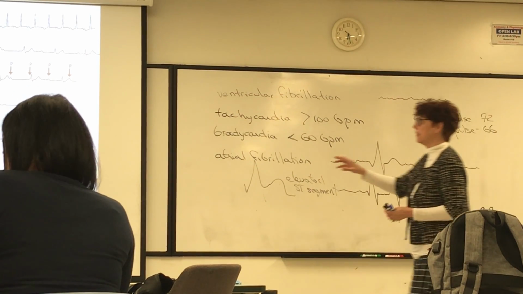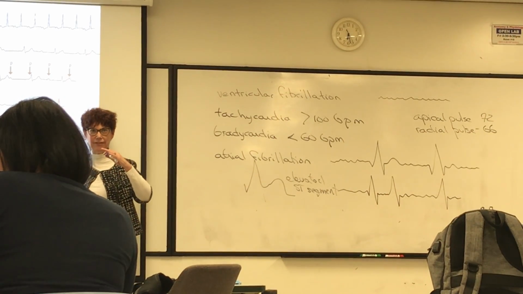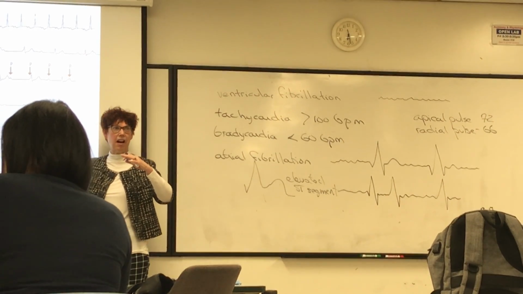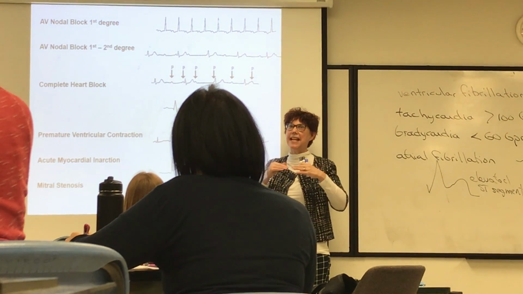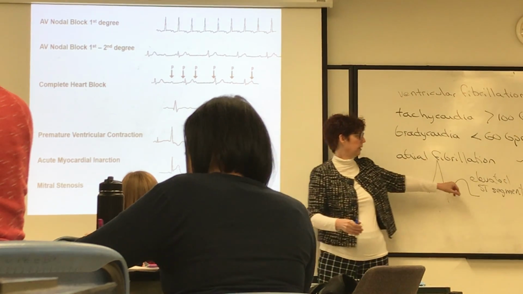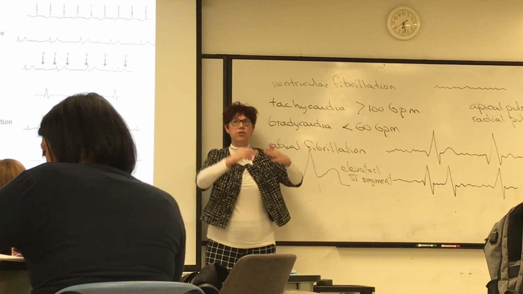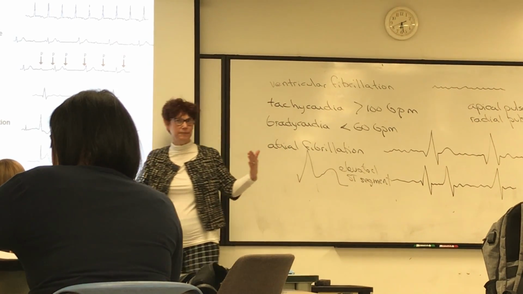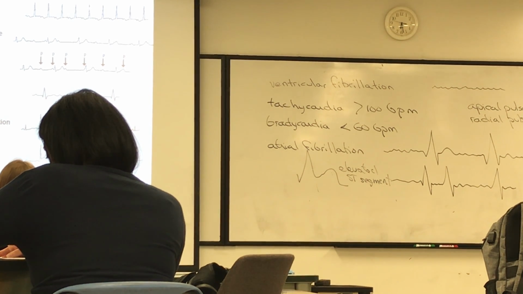And then this one's a little small, it's shown flipped as well, but remember I said that the enlarged P wave in mitral stenosis is caused by an enlarged atrium that takes longer for the current to pass through. It's a little similar for the same reason as our elevated ST, but it's not dead tissue, it's just a larger chamber. And it takes longer for the current to pass through the left atrium, so the P wave is enlarged.